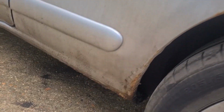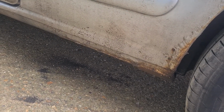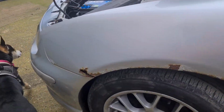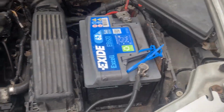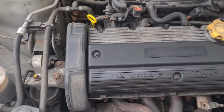Same on this side. It's had a bit of welding done down there. It's MOT welding, but it's nice and strong, good quality. This wing's quite bad, but we can buy brand new wings for this. We've got a brand new battery. Engine's clean. These suffer with head gaskets. This one seems to be okay.